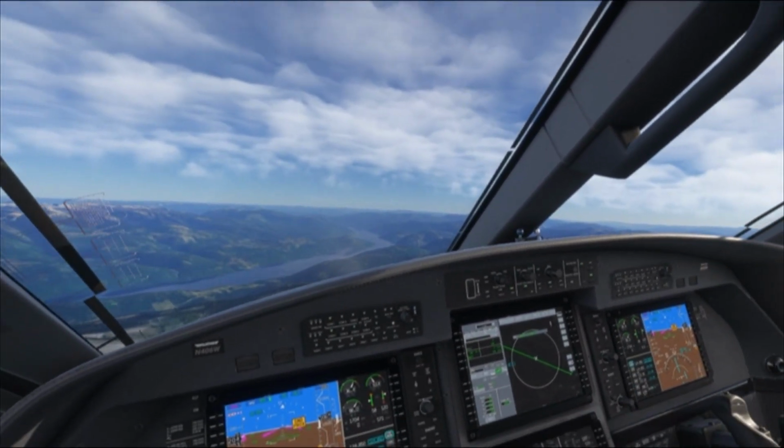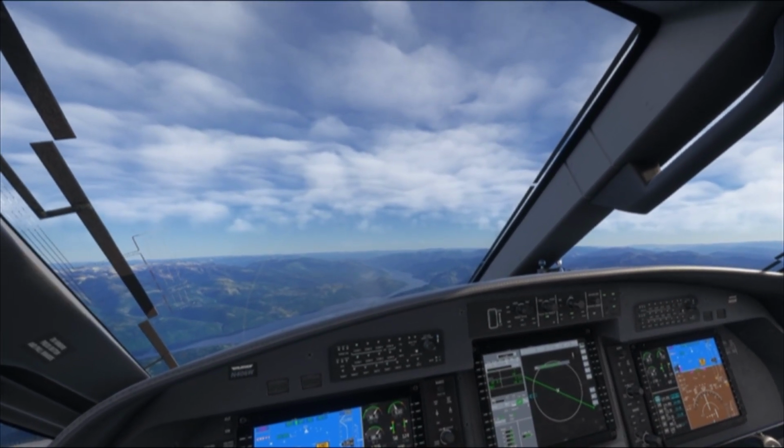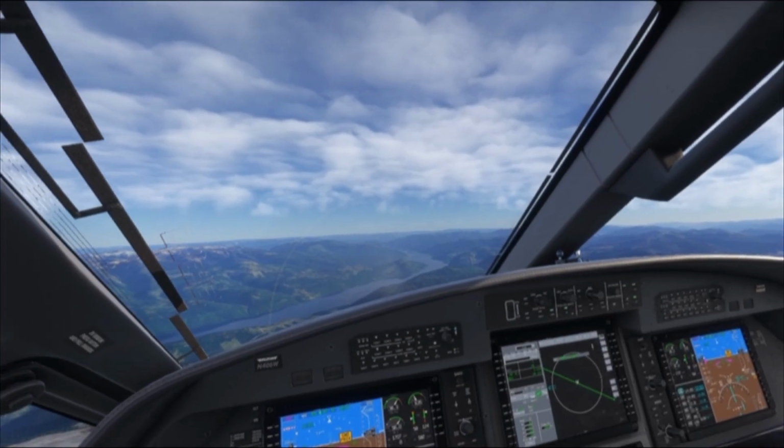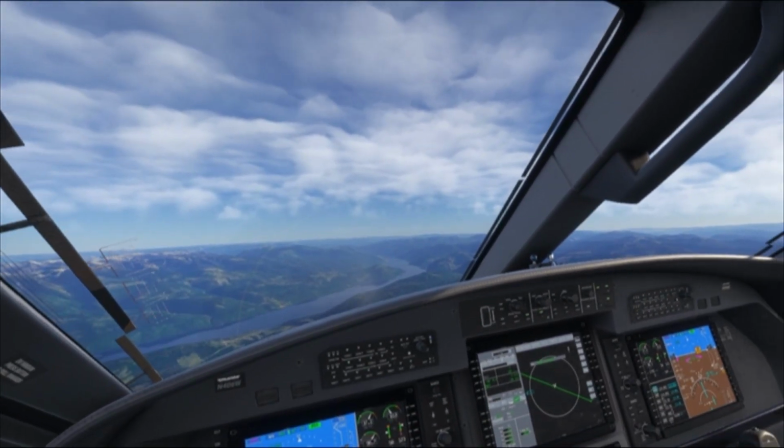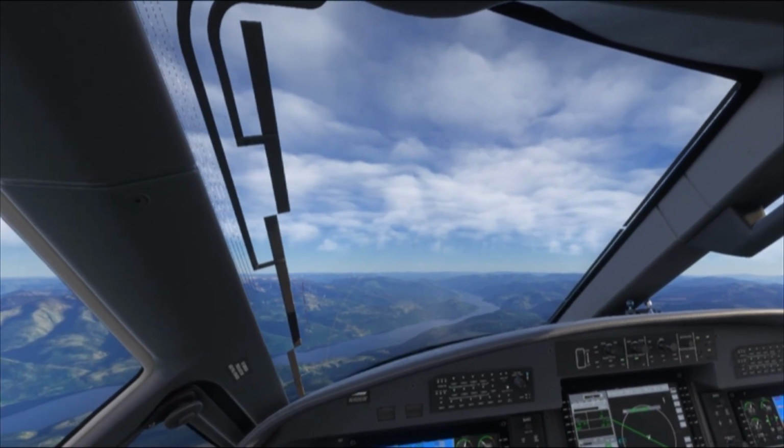Let's see what happens if I hit the autopilot here. Autopilot. Nav. Altitude. Well, it's keeping her steady at least.